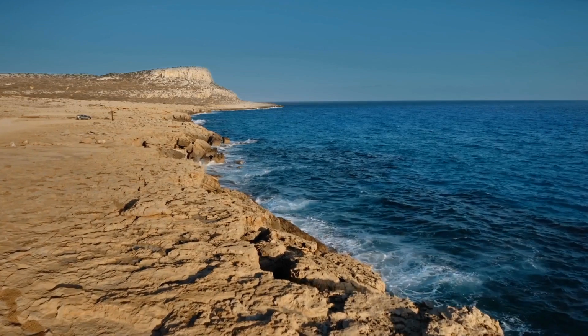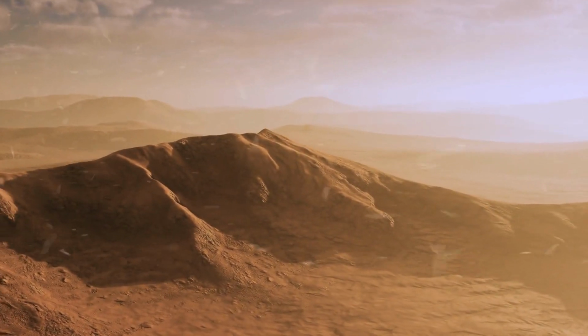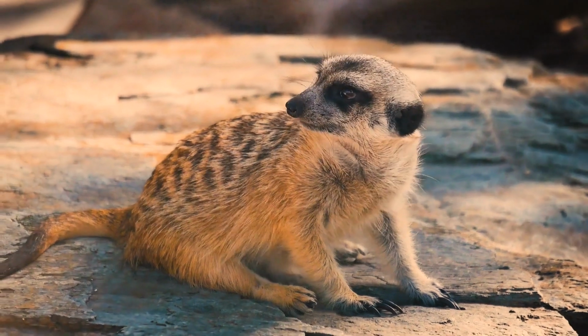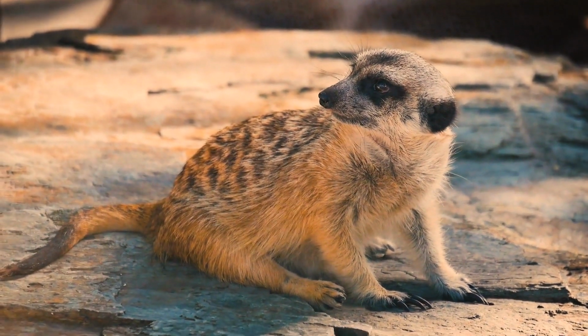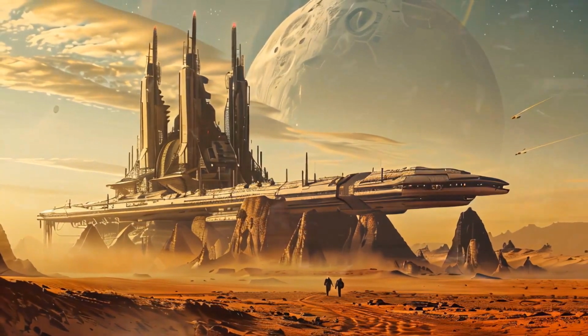bag. Weirdly, that bag will be the best place to live on Earth, the coastal areas. As for the inland spots, they'll be sizzling, like a desert on fire. Many of the species of animals we know today might not make it. As for us humans, we'll need to be creative if we want to withstand the heat.